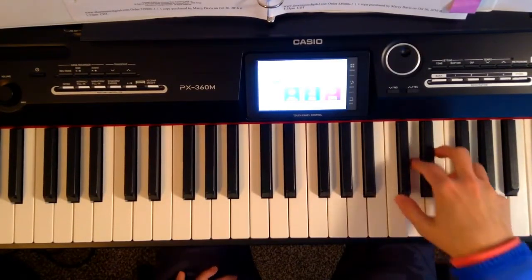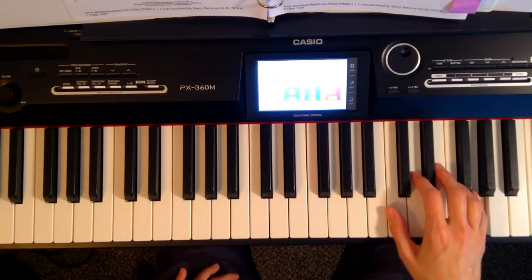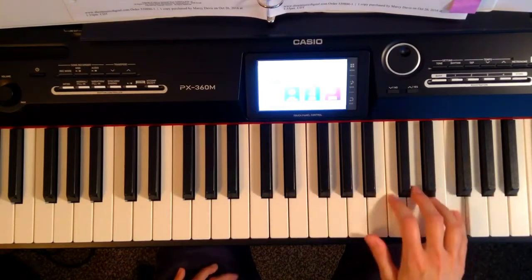So this would be a good thing to practice. You can even use it as a warm-up. You don't have to try to play the whole song, just think about your technique.